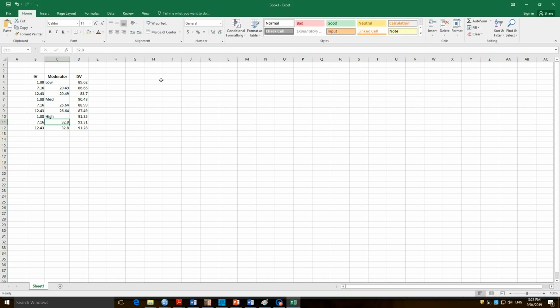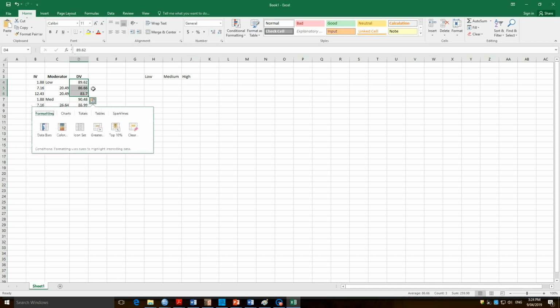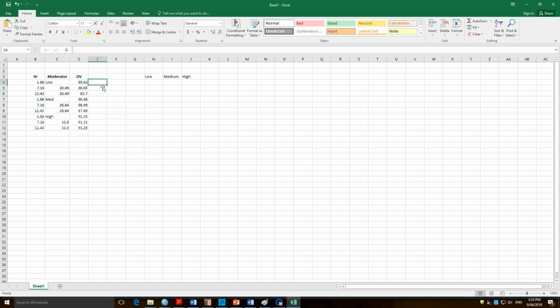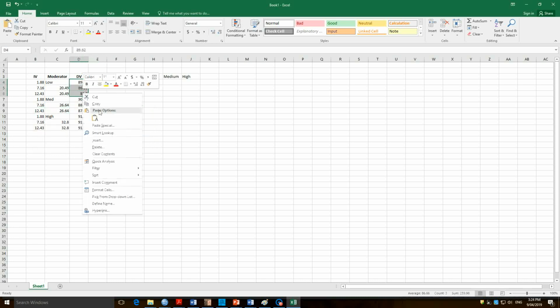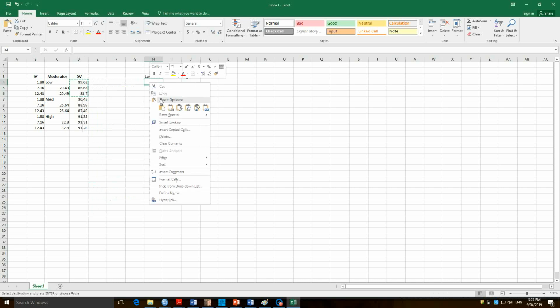Alright, and what we need to do now is create a new column over here, low, and hit the tab key, medium, high, and I want to copy the values of the DV here for the low group. These 3 ones here, I copy, so edit copy, or just go to right click and go copy, and I'll paste that in.